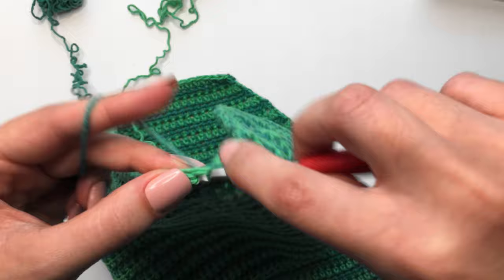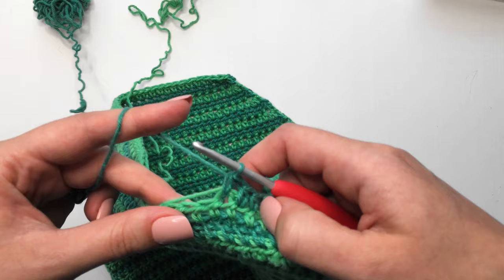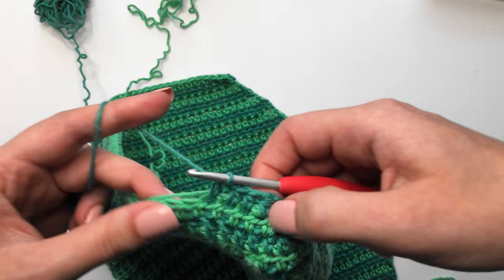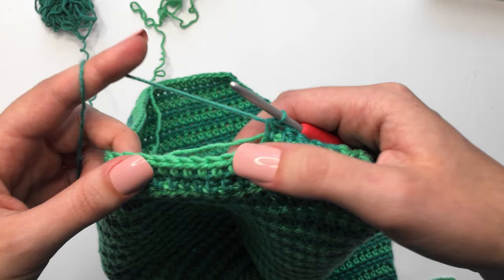Then I'm going to count over. So that's going to be 3. So this would be like 1, 2, 3, 4, 5. And we're just making normal half double crochets until we reach the last 2 stitches of our final stitch count. So 1, 2, 3, 4, 5, 6. And I'm just going to continue until I get to those last 2 stitches, and I will come on back and show you how to finish this row off.